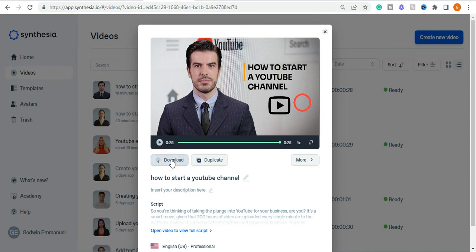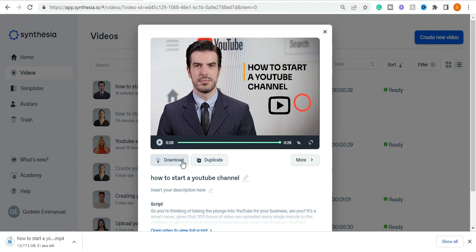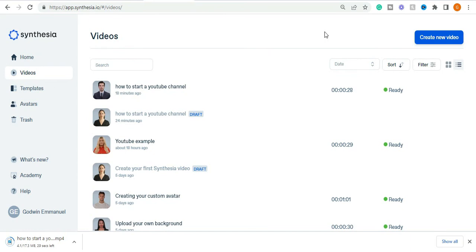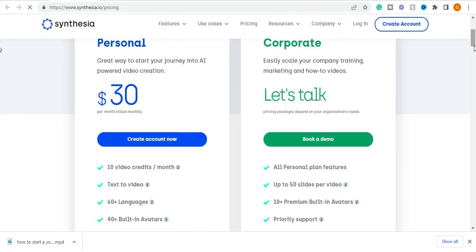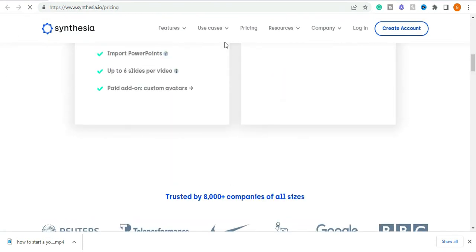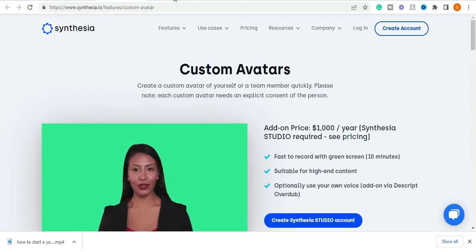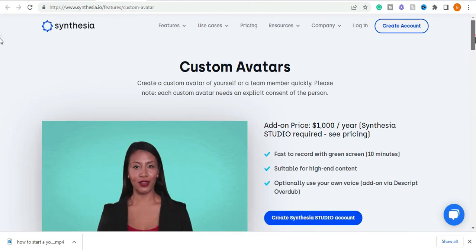So guys, one last thing before I end the video. Synthesia has another feature, which allows you to turn yourself into an avatar that you can use in your video. This is a great feature for those who don't have the time to set up the camera to shoot their video and edit them. With this feature, your personalized avatar would read your script and sound and look exactly like you. And Synthesia does this by analyzing your face and voice, or what we call AI voice dubbing, and you can use that in your videos. To get this add-on, go to pricing section and click on the paid custom avatar. Here you see it costs $1,000 per year for this feature alone, and you need a paid personal account to access it.